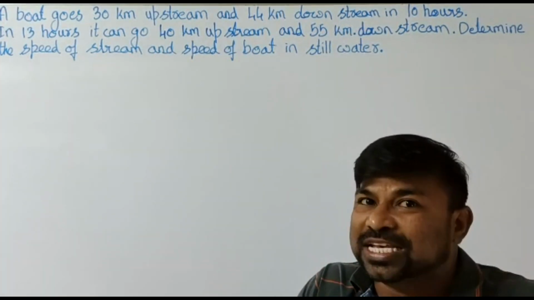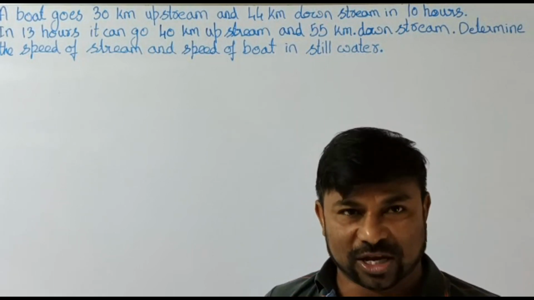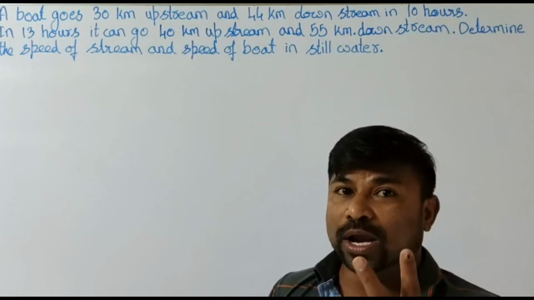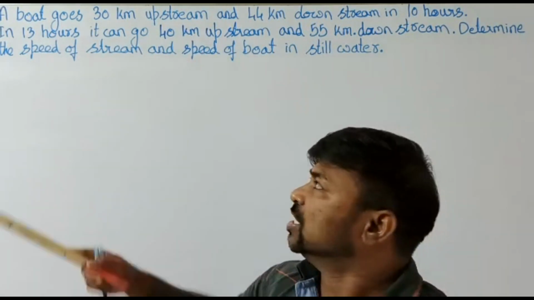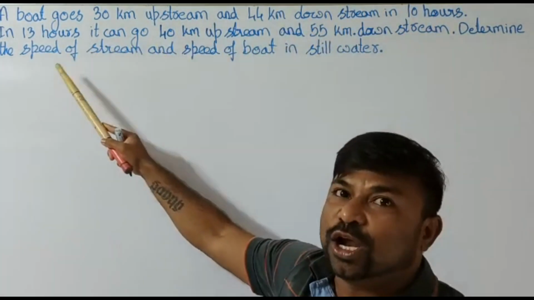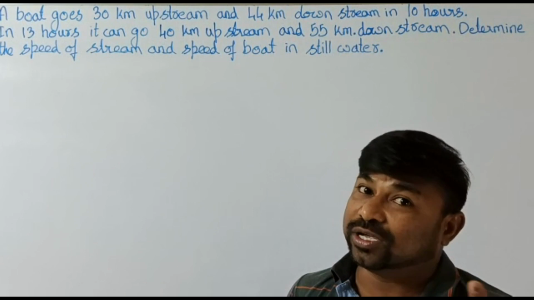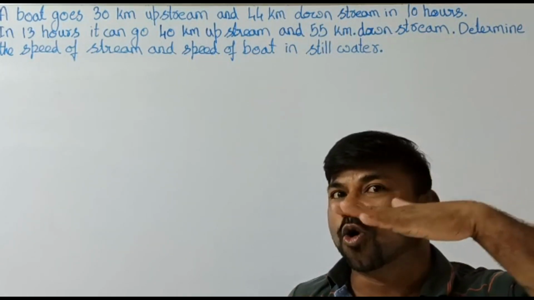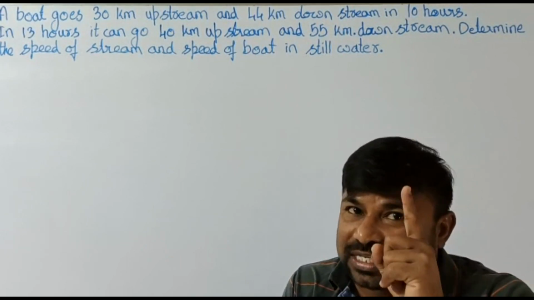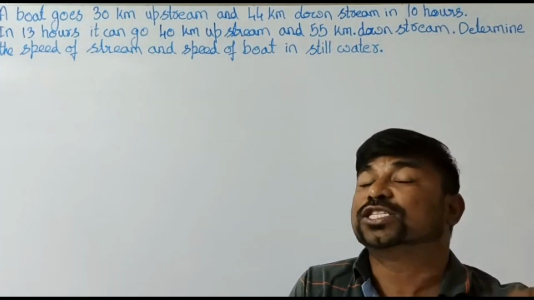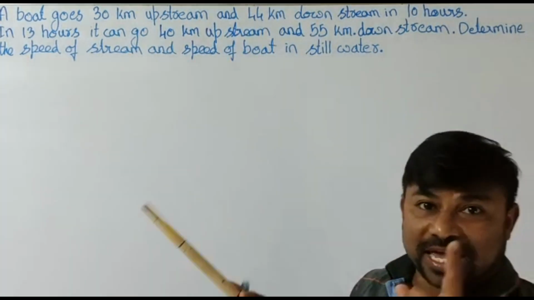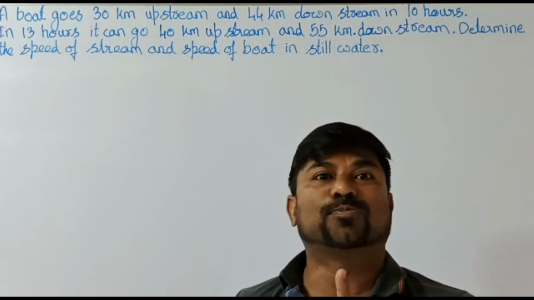With the help of all these cases, let's frame two equations and solve them. As there are two unknowns, what is he asking us in this question? Straight away, he says, determine the speed of the stream. What is the meaning of stream? Just now I said stream means flow of water. He is asking us the speed of the water. Why? Because that is the one which is in motion, which is moving. Water is moving. Next, the speed of the boat. Yes, the second object which is moving here is the boat.